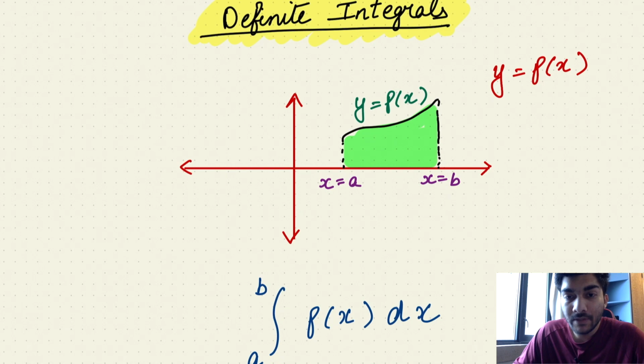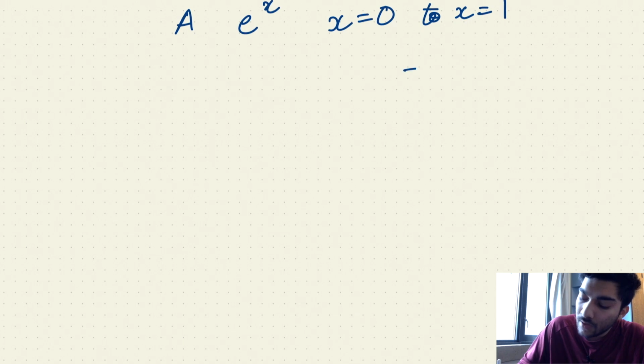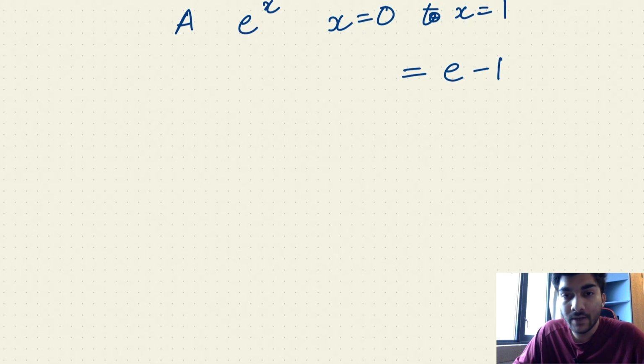Before wrapping up this video, we'll cover another example just to reinforce the idea of definite integrals. As you would know, in the last video we covered that the area of the function e to the power x bounded by x equals 0 to x equals 1 was calculated to be e minus 1. Based on this information, we'll try to write the definite integral of this function, or represent the area under the curve for e to the power x as a definite integral. You can pause the video right now and solve it yourself and confirm your answer at the end.